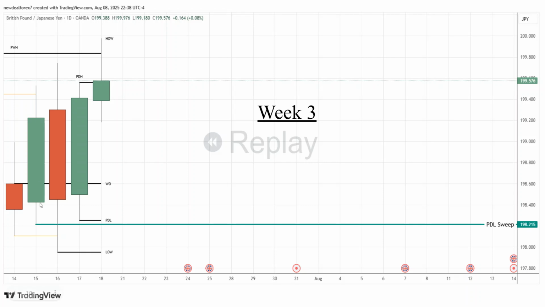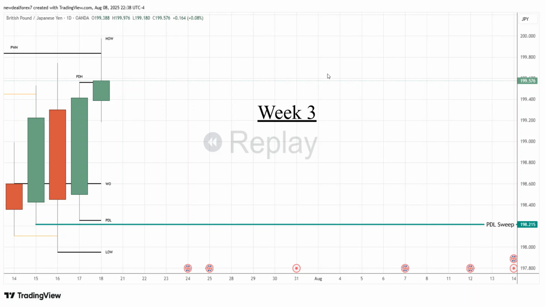The next one is a long example on week 3 in July, playing off ideally the Tuesday and Monday range. Anytime price sweeps below Monday and Tuesday and closes back inside of it, that is an awesome sign. So your entry would be somewhere down in here, and then Thursday and Friday, bang, went all the way up to the prior week high. So that would have been an awesome trade. There is your midweek reversal right there.